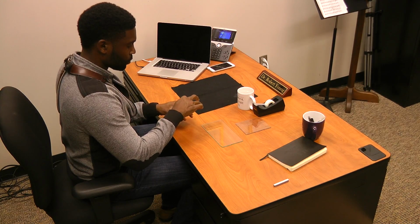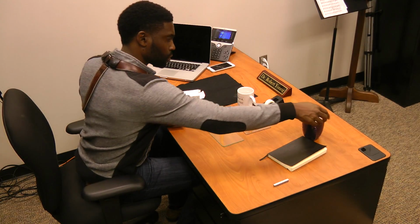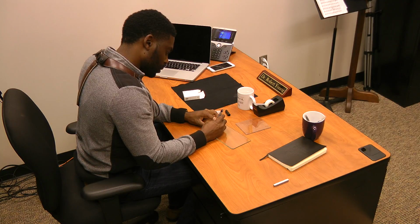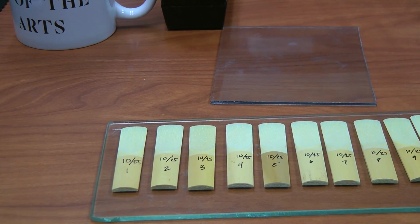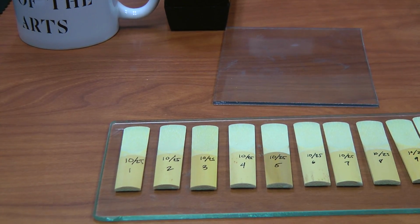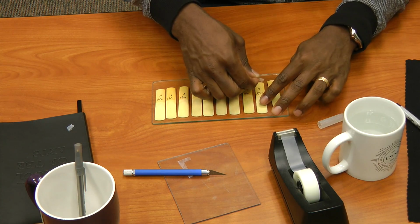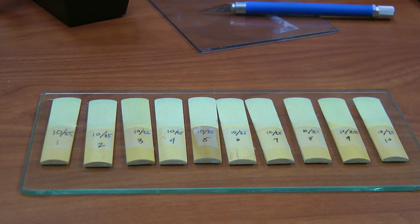The first thing that I like to do when I open a box of reeds is to prepare all 10 of them. I do this by making an identification number on the top of the reed with a permanent marker. I label the reed with the date that it was first played, then I number each reed 1 through 10. To prevent these numbers from smearing off over time, I place a piece of Scotch tape over my writing. Once I've marked on all of the reeds, now I'm ready to play them for the very first time.